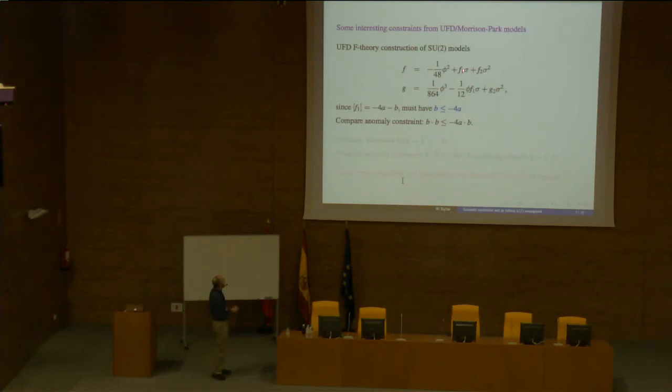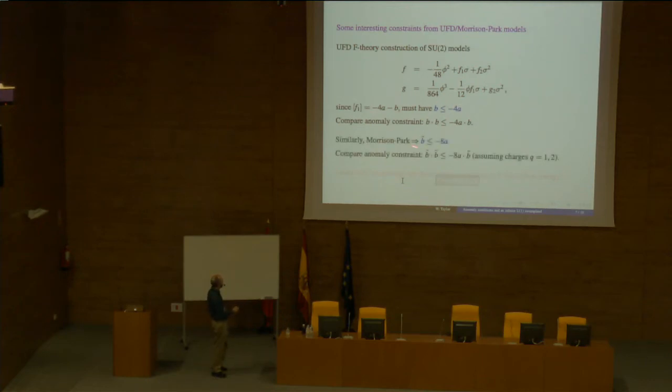If you look at this construction, f1 is in the class minus 4a minus b. And if f1 vanishes, then everything vanishes. The discriminant is identically 0, and you'd have a bad model. So for these models, b is less than or equal to minus 4a in the positivity cone in the string charge lattice. The anomaly constraint is b dot b is less than or equal to minus 4a dot b. These are strikingly similar equations. This looks like a projection of this stronger equation.